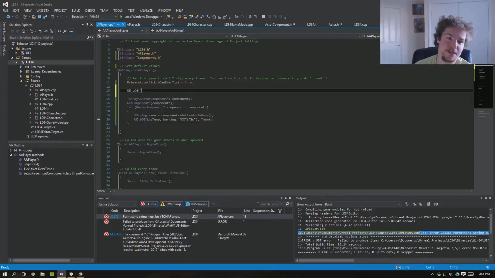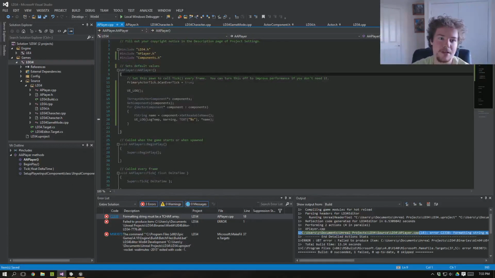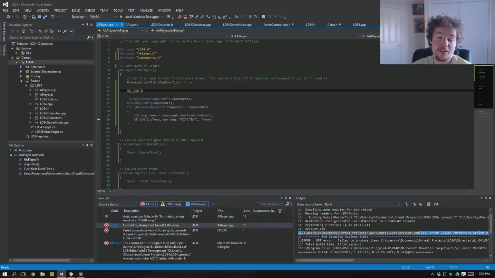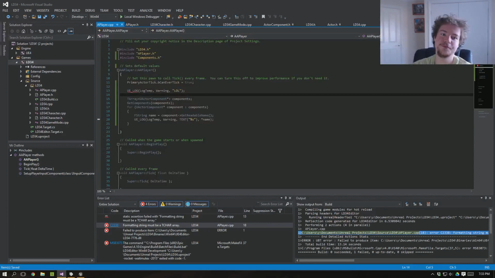Maybe this never gets called. Who knows? Oh look, it's AAPlayer instead of just APlayer. Because of course it had to add an A to everything. Because why not? Oh, and I can't just log something. I have to type in like a category name and a verbosity. Not happy. Let's see if we get that. Is that okay? Oh no, it's not.